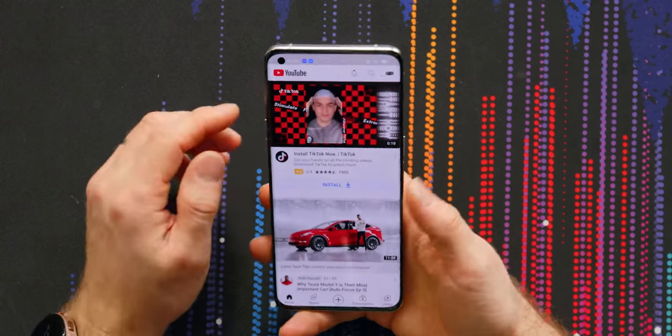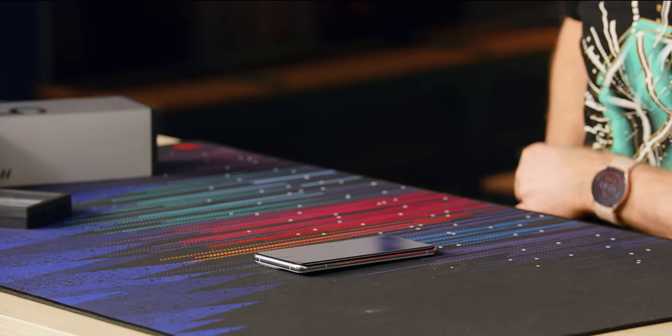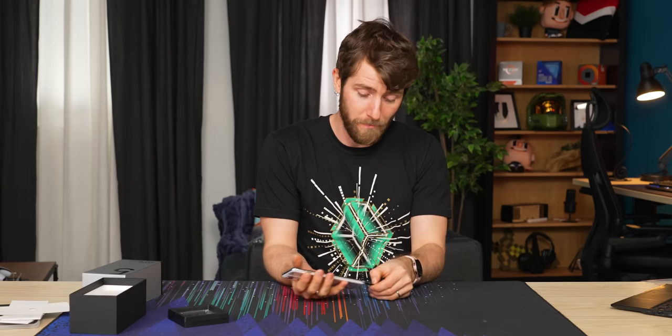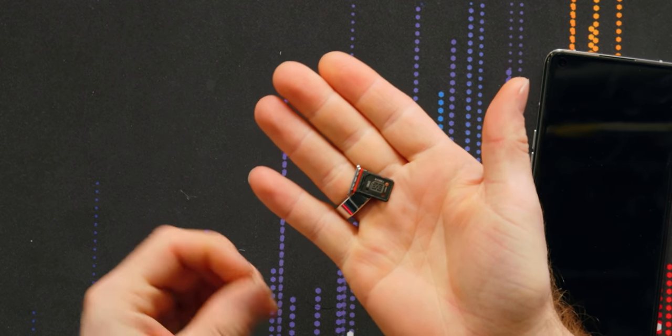What kind of Gorilla Glass is it on the front? It's got to be Victus — this is very flagship feeling. I've been kind of considering going back to a candy bar form factor, and maybe I'll try this for a bit. It depends on band support though, and if they're not shipping it in North America, there's a chance the band support here might not be great. But it's running a Snapdragon 8 Gen 1 — the 5G modem is built into that, so it supports 5G. It does have dual SIM support but no micro SD expansion. Come on, let's bring back micro SD expansion.